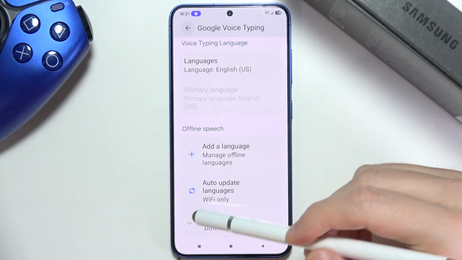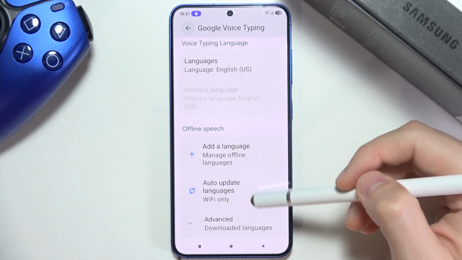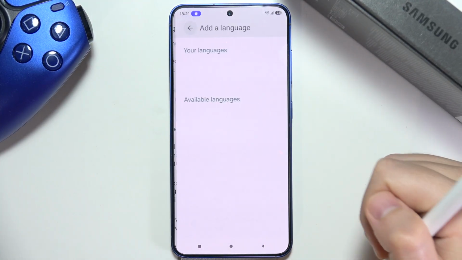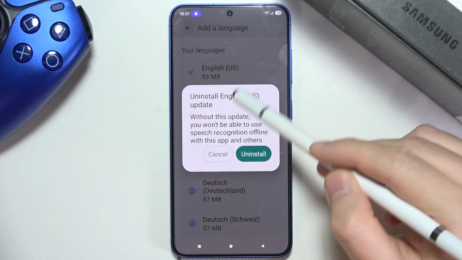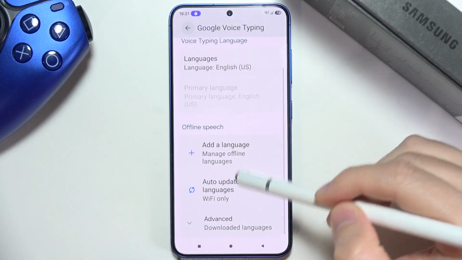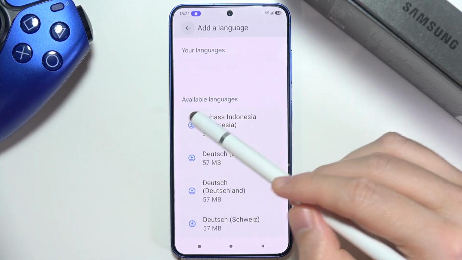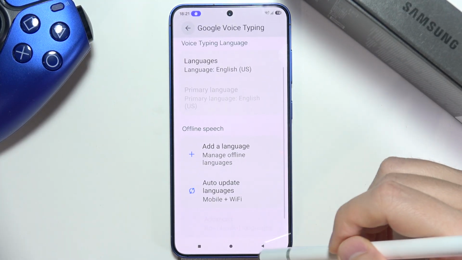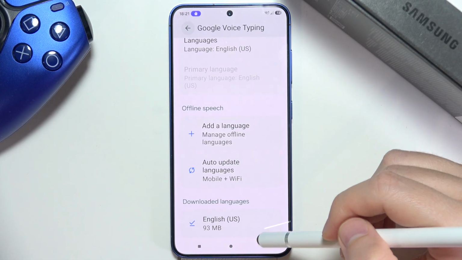Wi-Fi or mobile data. So if there will be a time that you are offline and you want to make some notes, well, you will not be able to do this until you set up offline speech recognition. So make sure that your language is downloaded, like in my case, as you can see, I've got English downloaded. So right now also what is important, make sure that you enable automatic updates of your English language. And in the advanced settings, you can just make sure that it's already downloaded.